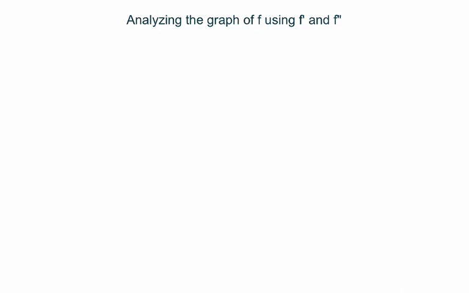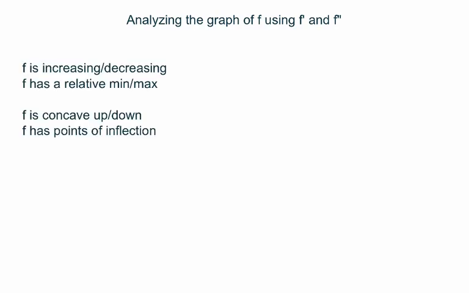Hi everybody. In this video we're going to learn how to analyze the graph of f using the graphs or equations of f prime and f double prime. Specifically, we'll develop tools to determine where f is increasing or decreasing, where f has a relative min or max, where f is concave up or concave down, and where f has points of inflection. For these first two, we will use something called the first derivative test.